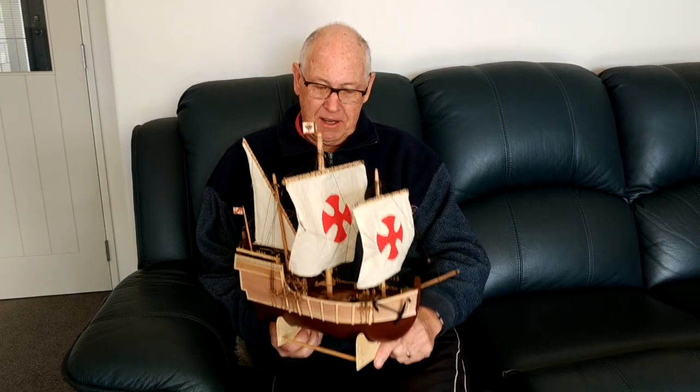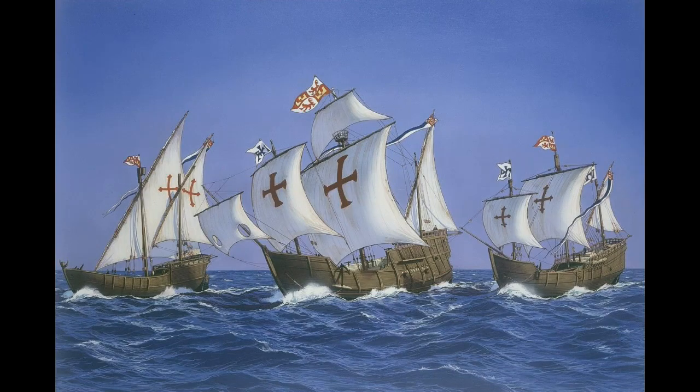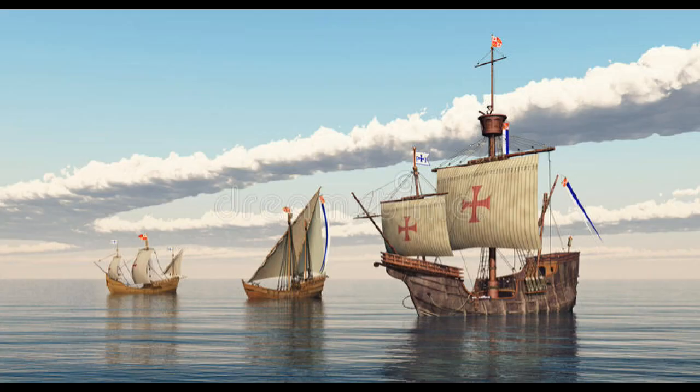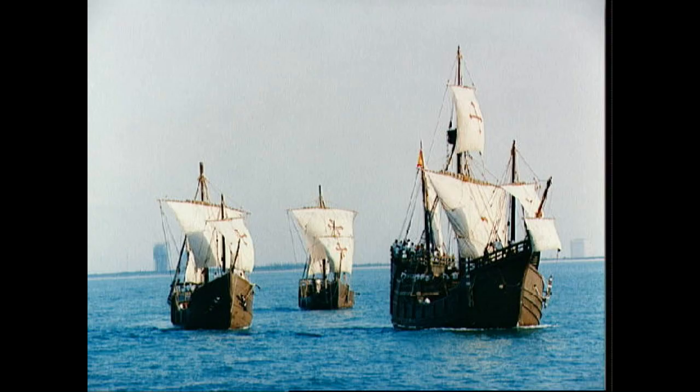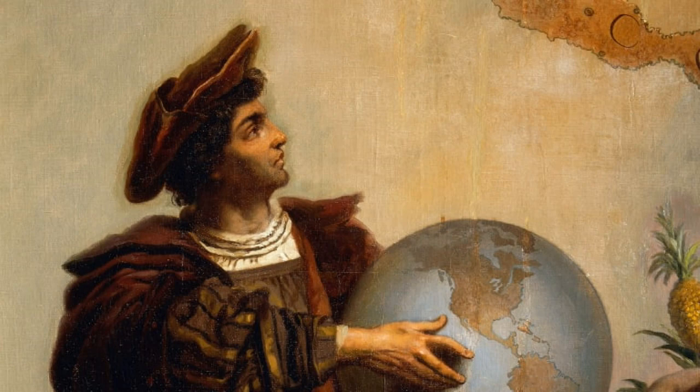These were the ships that Columbus sailed in, and apparently he really liked this particular one — the Pinta. It was his favourite and the fastest of the three. As soon as he discovered the Americas the crew rebelled and took off in search of gold. At that stage the Santa Maria sunk on Christmas night in 1492, and the Pinta came back, and together the Nina and the Pinta took the crew back to Spain, where Columbus was received with great accord because he had discovered this new continent. So there you are — the Pinta, the second of Columbus's ships in which he sailed on his incredible expedition in 1492.